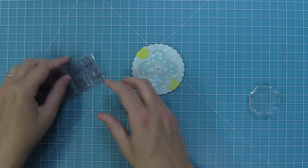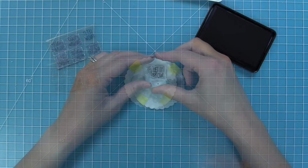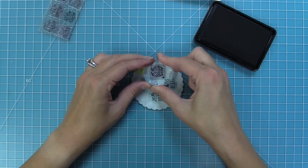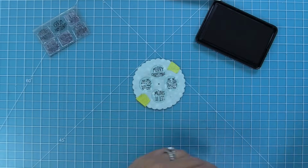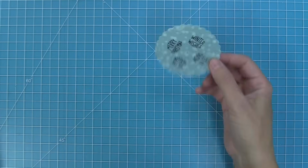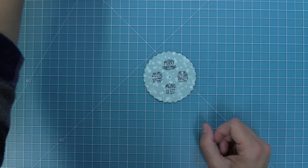I love that you could do a snow globe with just words or a snow globe mixed and matched with words and images. And so I'm going to use the template as my guide and stamp words in all of those little openings. And you can see how cute this is looking with the words and also that beautiful bouquet pattern paper. And here I wanted to show you what it looks like when you add a bunch of words into a reveal wheel instead of the images.